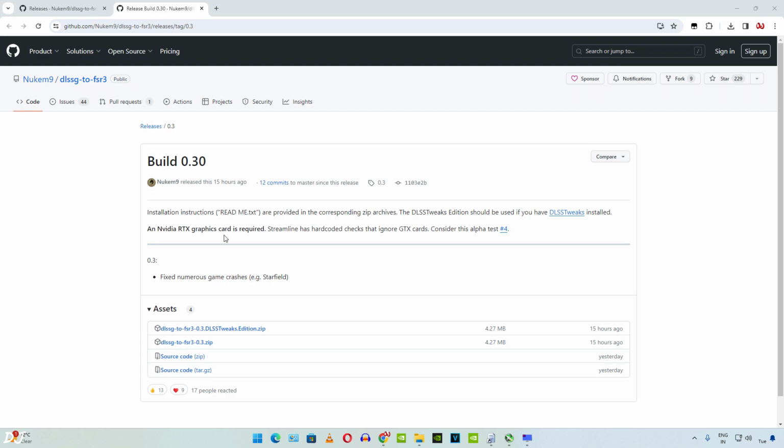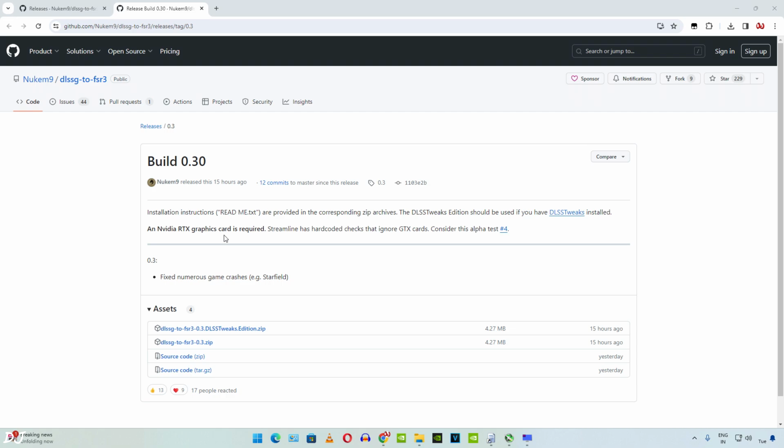FSR frame generation basically doubles our FPS by adding interpolated frames. AMD recommends using this technology in games that are running at least or higher than 60 FPS in order to avoid graphical artifacts and keep the input delay manageable. The objective is to max out the high refresh rate displays.